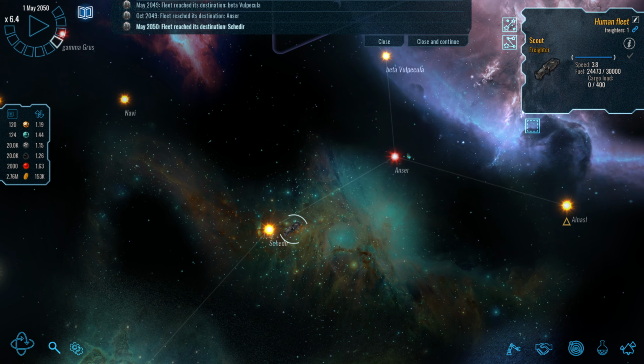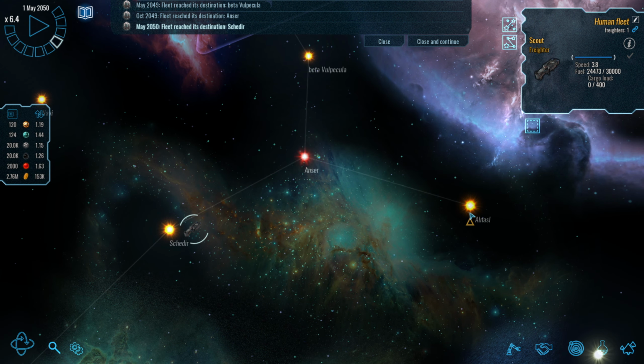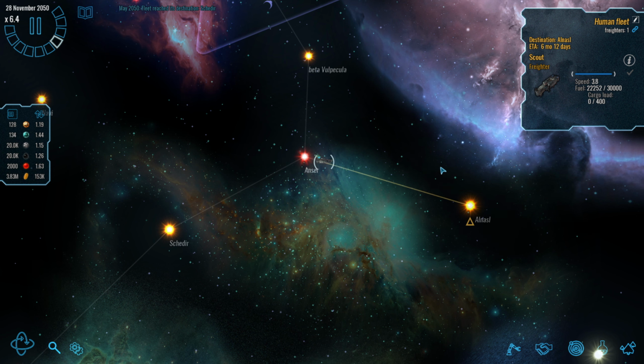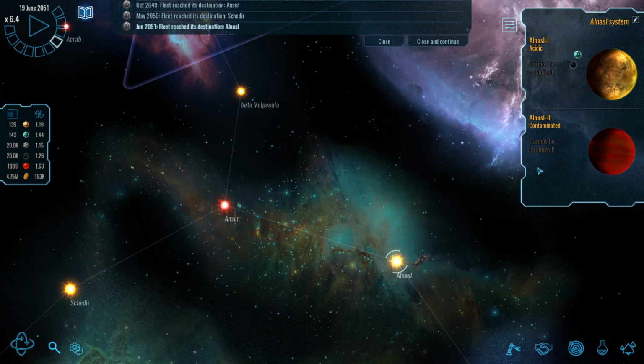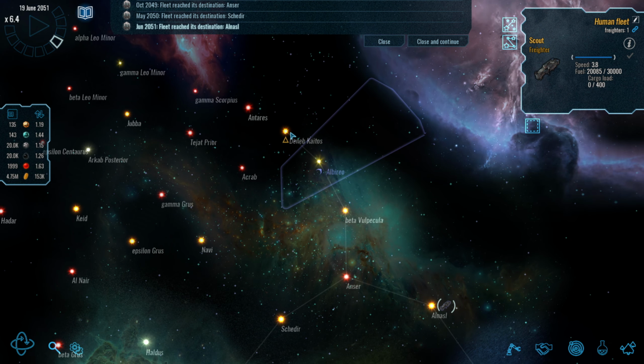Okay. Shedir, desert planetoid. You can see our fuel is dropping. Okay. Anything here? No, acidic and contaminated planets. Let's go back up this way.